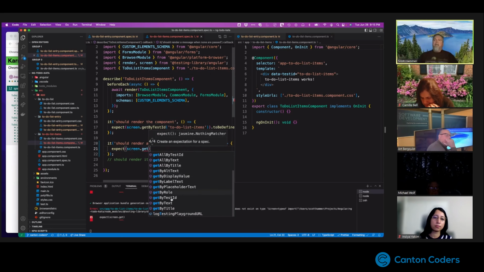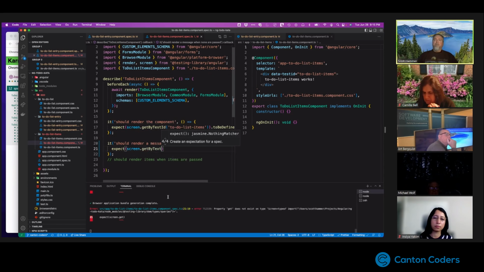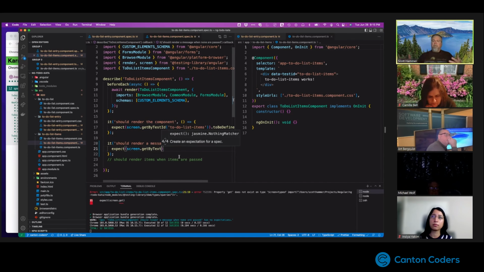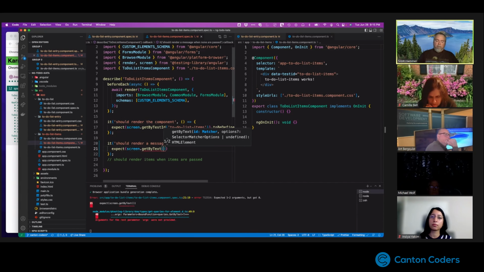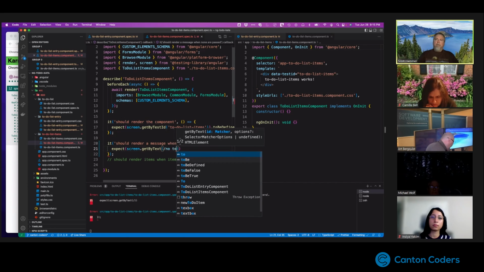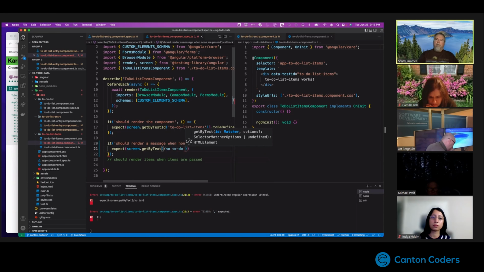I think what I need is get by text in this case. I'm just looking for a message, and from a user's perspective, they don't know what underlying element might be associated with this. I could have a span, a div, a paragraph. So I'm going to do get by text, and I'm going to look for some sort of message that says something like no to-do items.